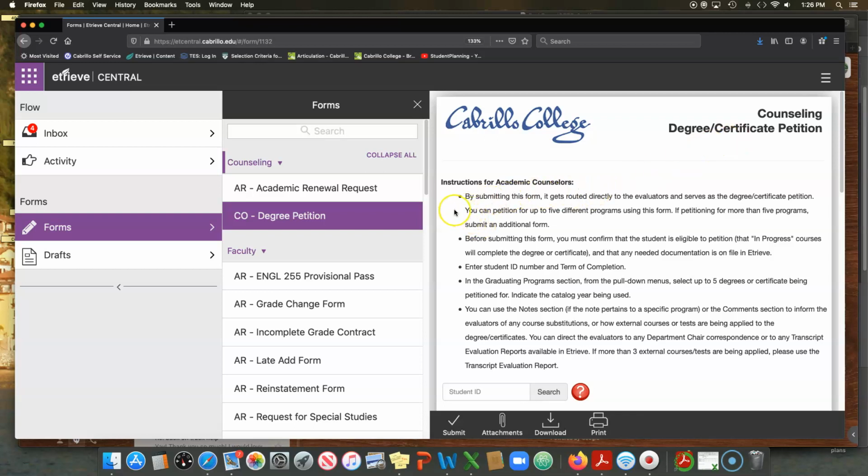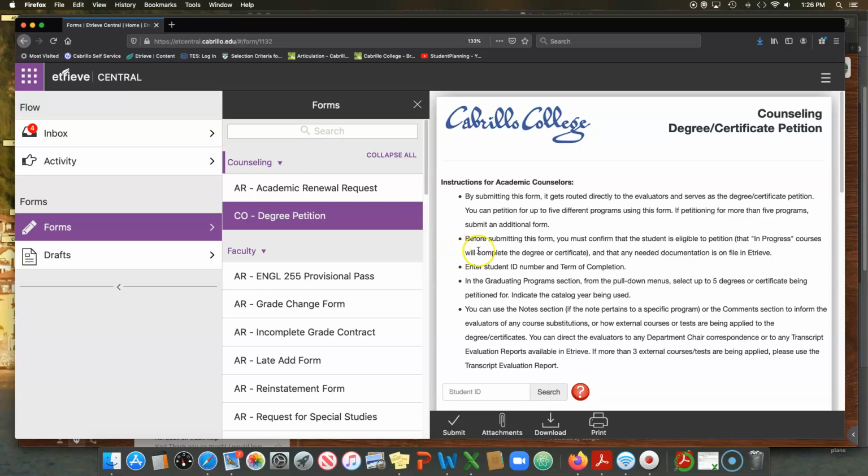As you know, this form then gets routed over to the evaluators and they have a process of sending it back to you, and you can send it then back to them by referring it to them after you clean up any issues that might need to be cleaned up. But once you submit it to them, if it's a clean petition and there aren't any issues with it, they'll do their initial evaluation and then approve it. And once they approve it, it will then show up over in the Students eTrieve folder.